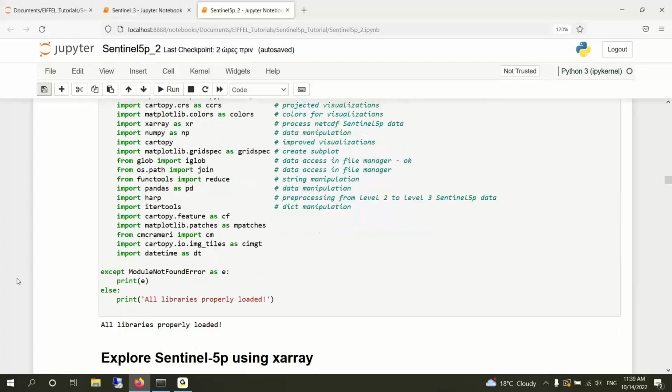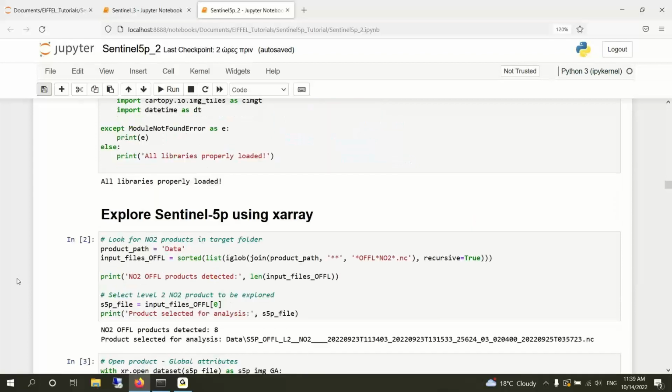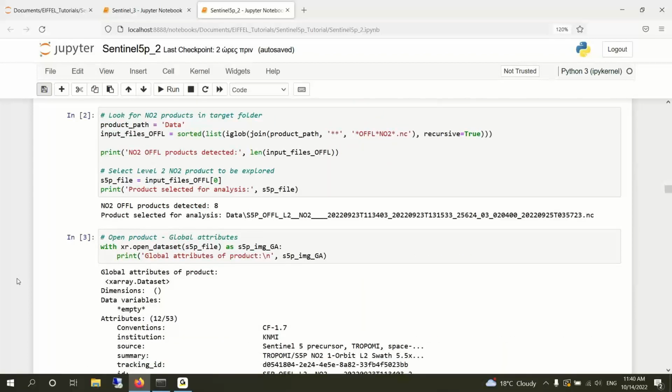So here we are going to read an offline nitrogen dioxide dataset. As you can see here, we defined the pattern in order to search for the specific datasets. And in my case, I have 8 products downloaded.